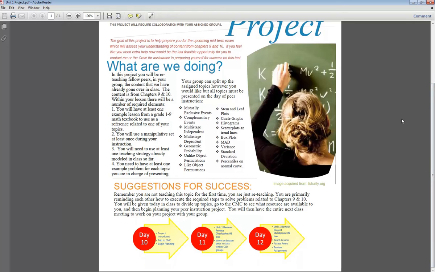To give you a better understanding of how this is going to work, the first day that we go over this will be day 10 of our assigned calendar, so our assignment schedule. If you go to that assignment schedule, you'll see day 10 is when we're going to start. Then day 11 is where the first assignment is due related to the project. And that will be a checkpoint.